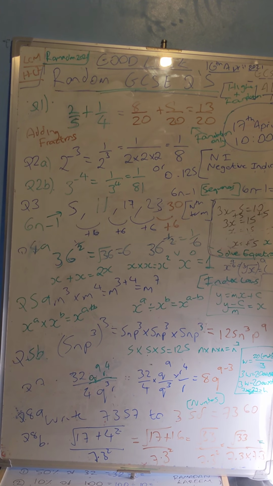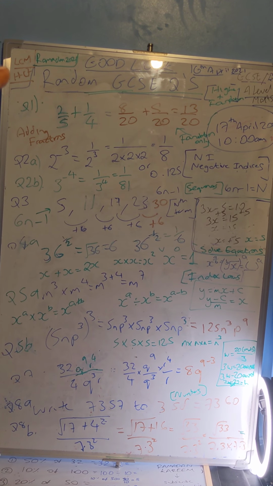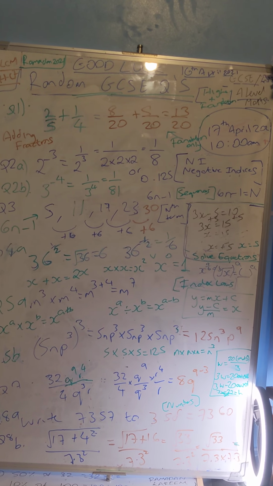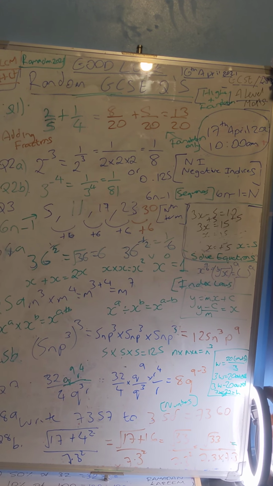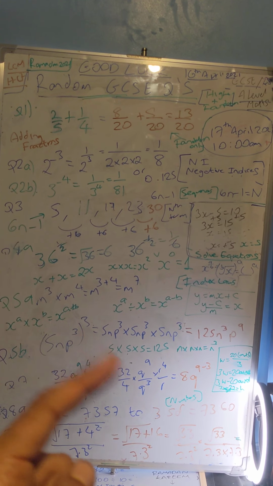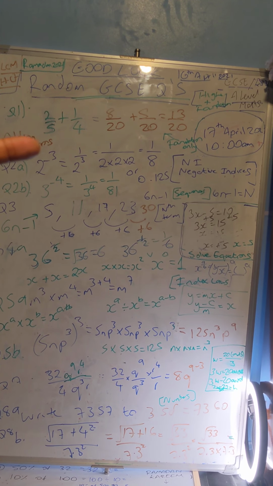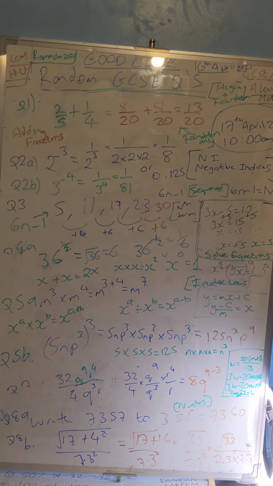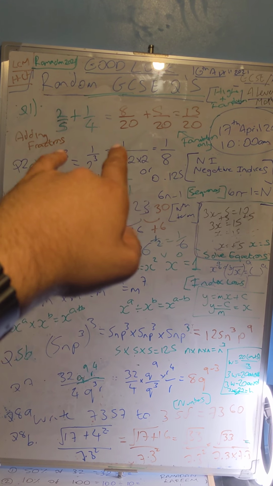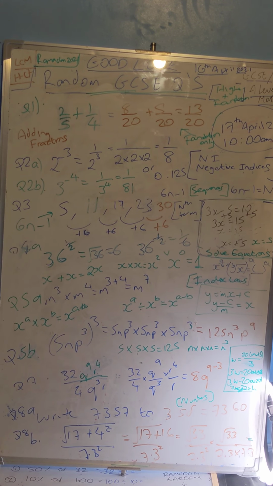Okay, so question one is looking at adding fractions. I've also put up LCM and HCF, guys, for that topic. So make sure that you're happy with adding fractions. Check out my previous videos on subtracting, multiplying and dividing fractions, and I've got loads of videos on adding fractions as well. When the denominators are the same, I add my numerators. When they're different, I've got to find what I call a lowest common multiple, guys.